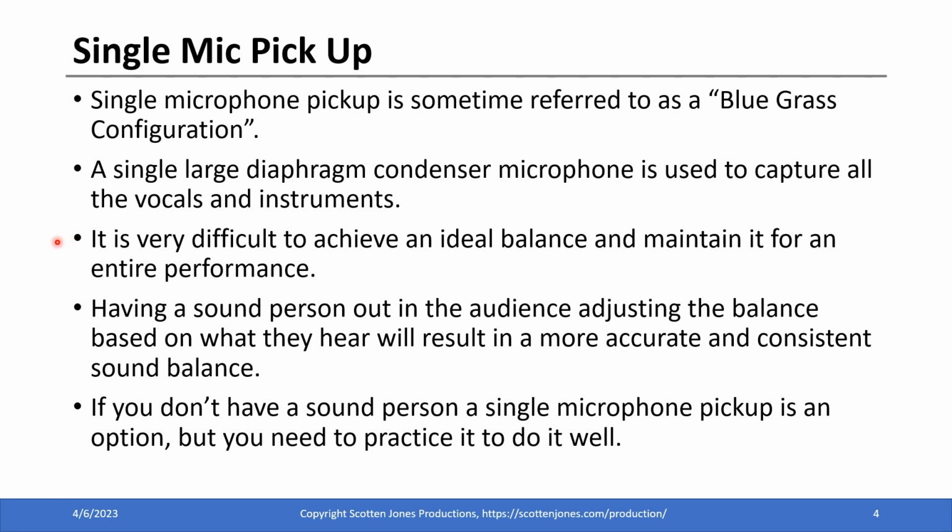The problem with this is achieving an ideal balance of volumes between the different instruments and the different vocalists. If you have a sound person out in the audience that's hearing what the audience is hearing, they can adjust everything and balance it on the fly. Now you don't have to worry about it as the performers, and you can adjust everything. Now, a couple different inputs with respect to this.